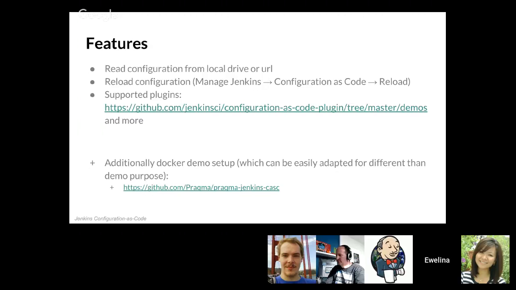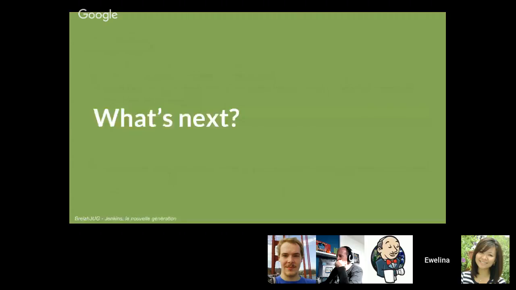I said before that we don't handle Jenkins startup and maintaining the hosting Jenkins instance via the plugin. But we want to make it easier for you to start with the plugin. That's why we provide this Docker demo setup available under the Praqma Jenkins Cask repository that is also linked here. And actually, a fork of that repository is what I use to start up my demo.